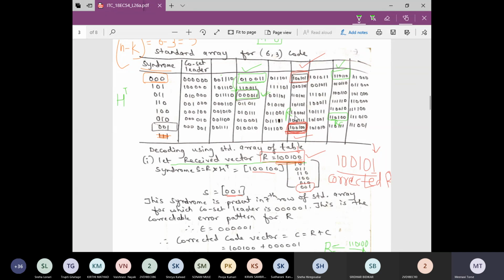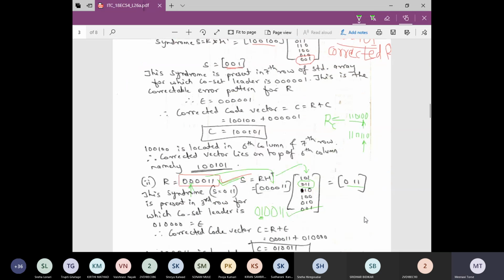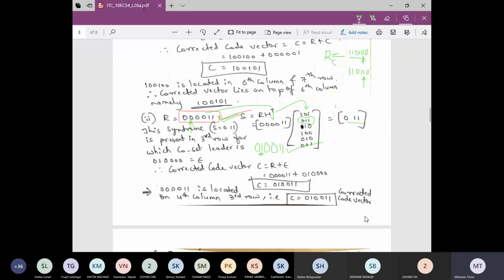This was RA, the received vector A. The topmost element is the corrected vector. Similarly, this was received vector RB, and the topmost element is the corrected vector for RB. So this is how the standard array table can be utilized in order to detect and correct the transmission error in a received vector.